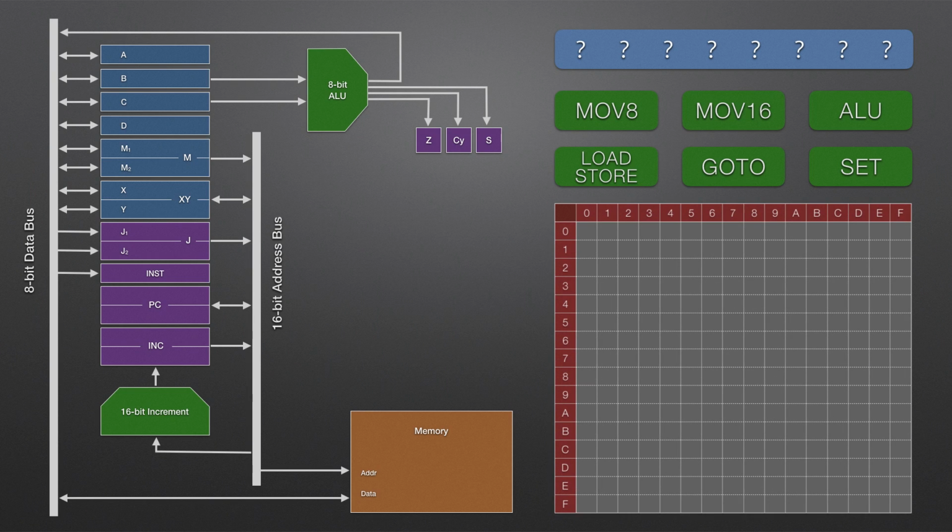So if we think about what that opcode at the top actually represents with the 8 bits, that gives us 256 permutations of codes. So we could do 256 different instructions, which actually sounds like quite a lot. Now the way this table's laid out is, if you take the bottom 4 bits of the opcode and convert it into hexadecimal, that gives you the numbers 0 through to F on the top.